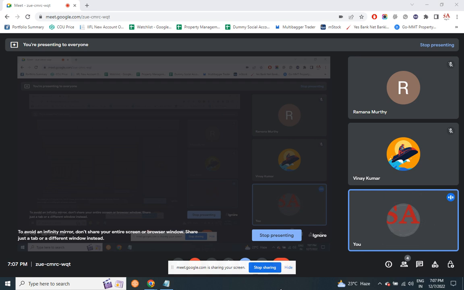Set for the keyword and the quality score with regard to the keyword. So quality score, I told you, is nothing but the relevancy factor. How much is the keyword related to the ad? How much is the ad related to the destination page? This is the most important factor in quality score. And apart from that, it is the CTR ratio. How many people are clicking on the ad out of every 100 people viewing the ad? More the clicks, better is the ratio.